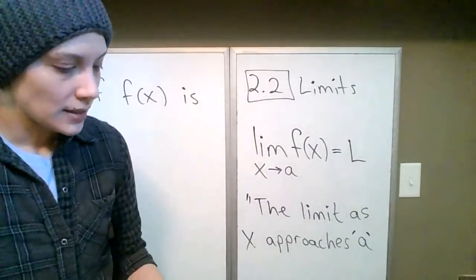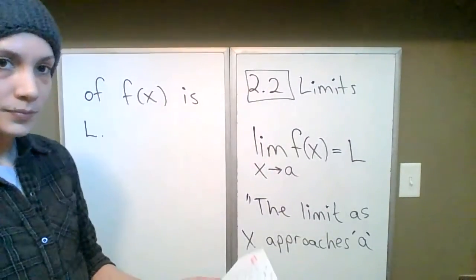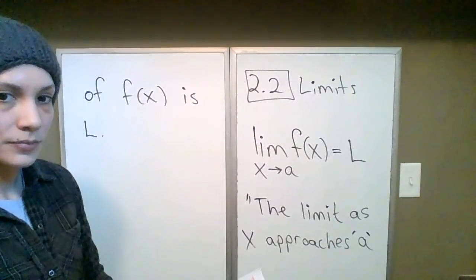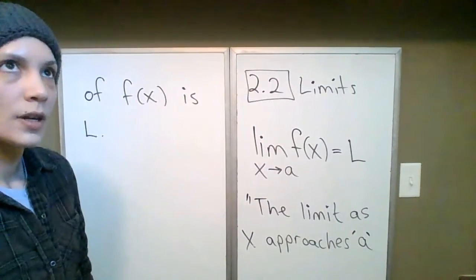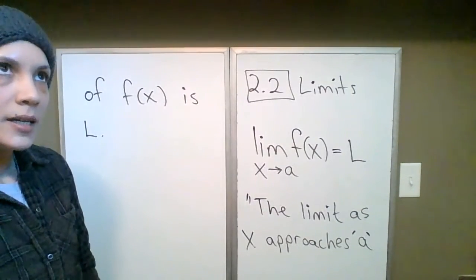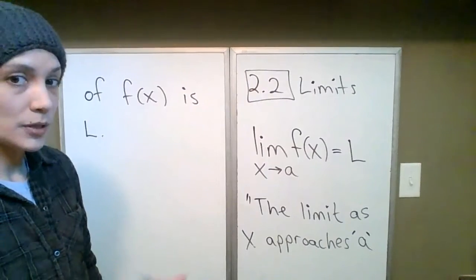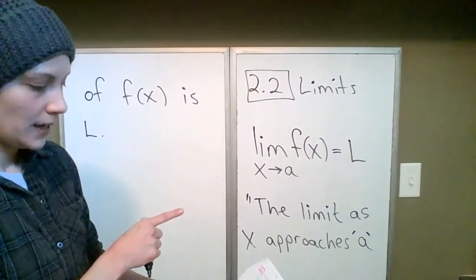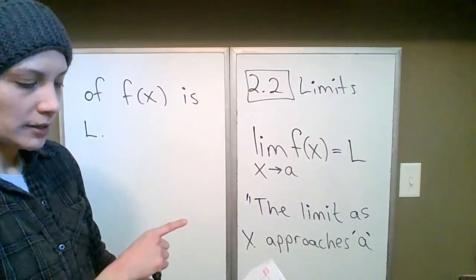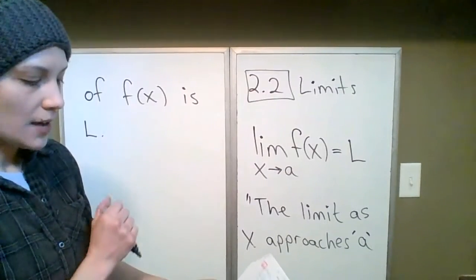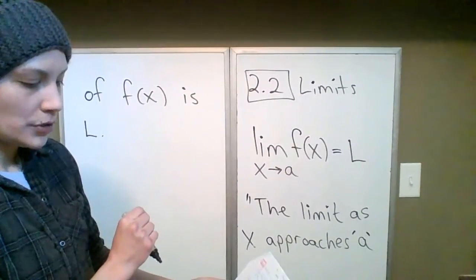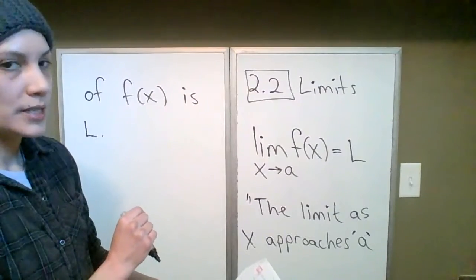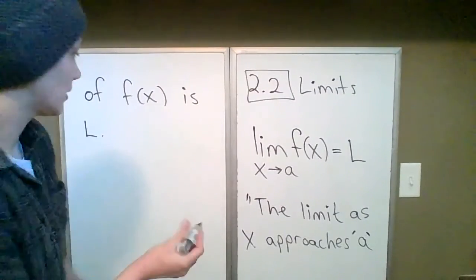So what does x to a mean? Why is it not x to y, and why is it x to a? A picture, a graph will help. I'll show you on a graph, but just to read this one more time: as x gets arbitrarily close to a, f of x approaches and gets arbitrarily close to L. Let's just write that down.